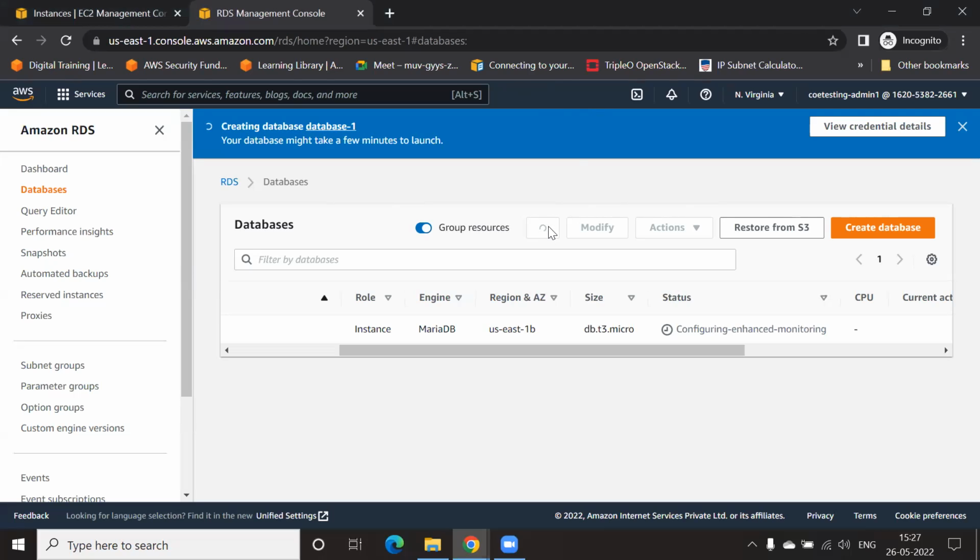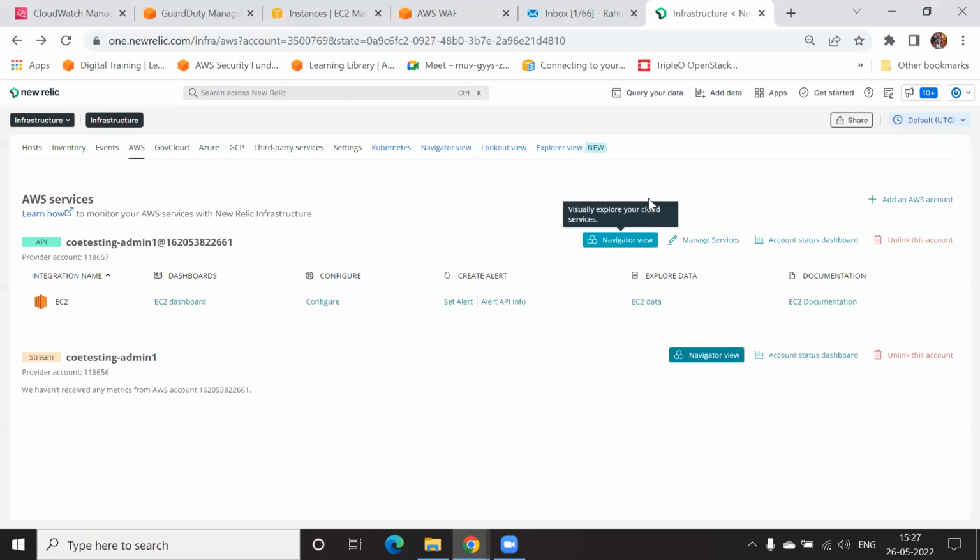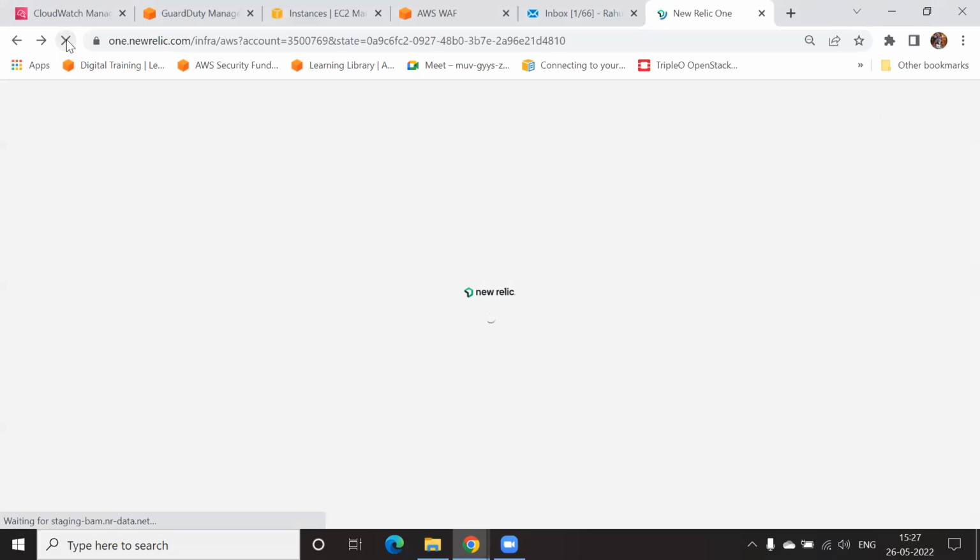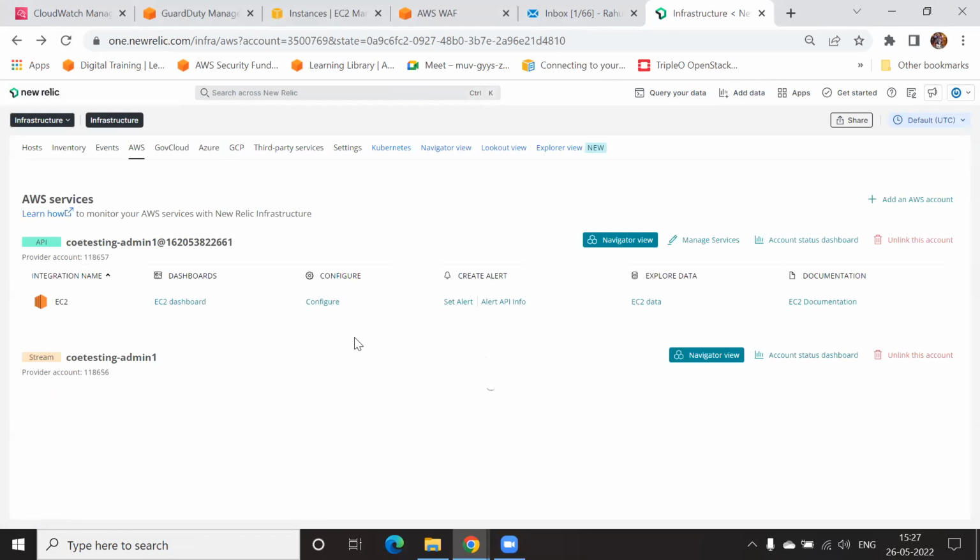So go back to New Relic. Click on AWS and do a refresh, please. And let's say manage. Click on manage services on the right-hand side, just by the side of navigator view.